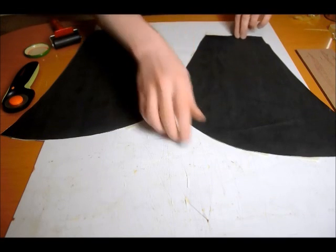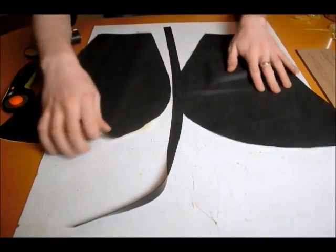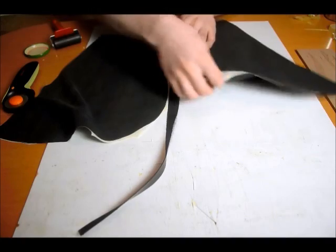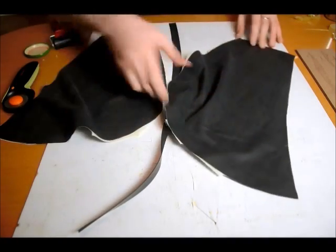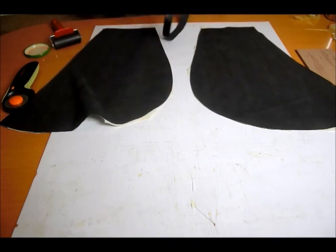My pattern for this would literally have looked like a cardboard version of this. Then I'm going to put in a strip in between, and I'm going to glue it to the strip like so all around until it's made. I'm then going to join it. So I'm going to clean it and glue it now in front of you.